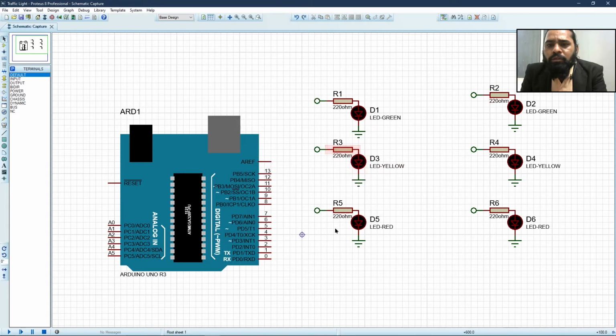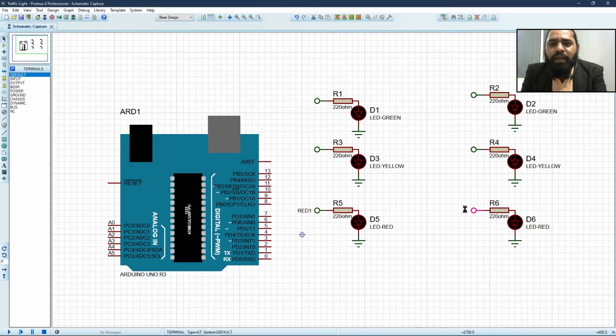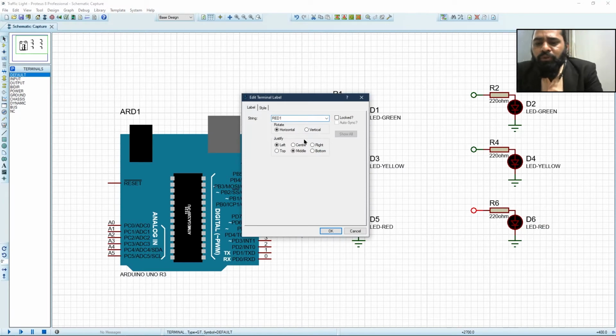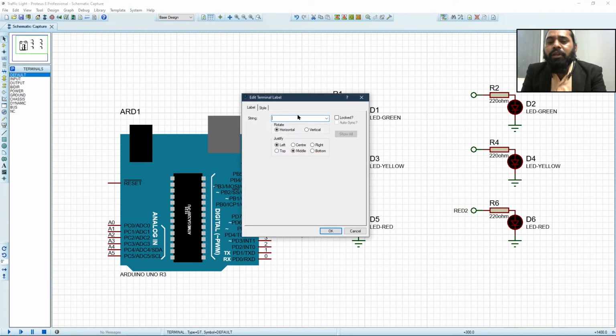The bottom side we have a red 1. So we will provide red. It means we will provide the name according to the LEDs. So the red LED's label name will be red, green will be the label name green, and yellow will be the name yellow. Okay. So here we go.